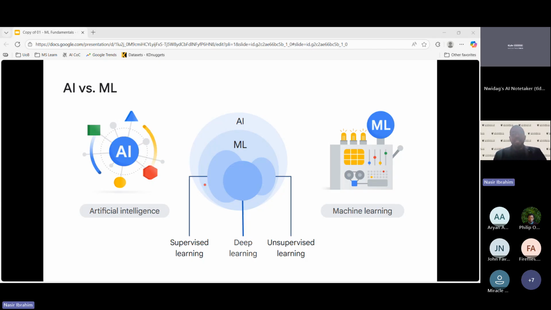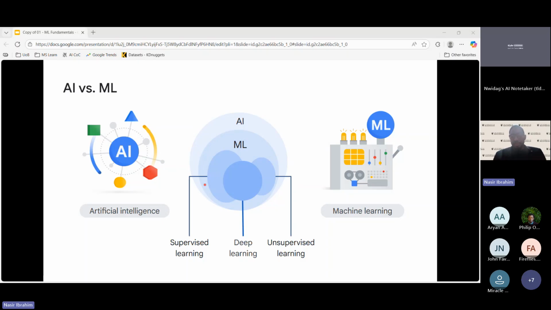And inside of machine learning, we have different subsets. We have supervised learning, we have unsupervised learning, and in the intersection of that, we have deep learning as well. Okay, so these are subcategories of machine learning. And we have actually a third category, which is called semi-supervised learning. Some of you might be familiar with another type of learning, which is called reinforcement learning, but we are not going to touch on that today. In this session, we're mainly going to focus on deep learning.